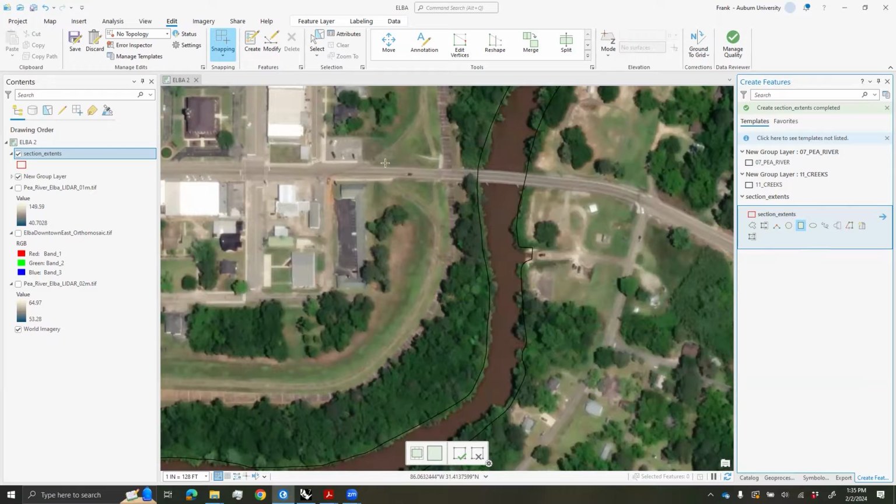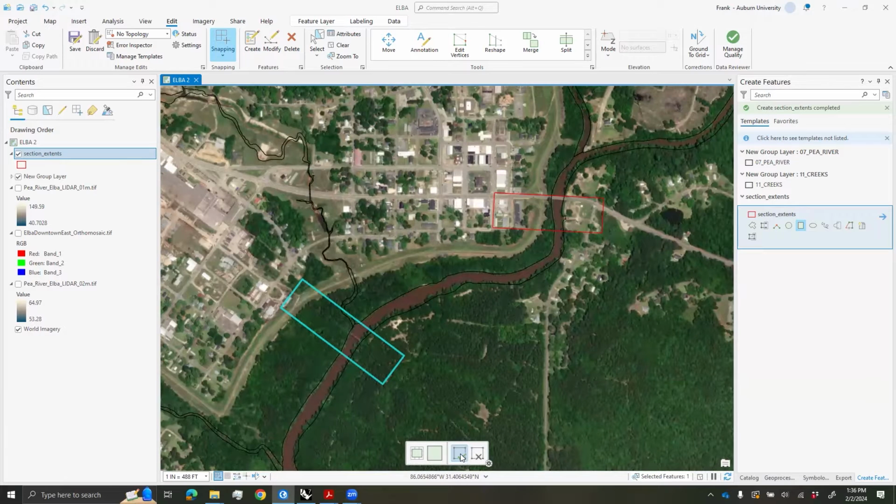So it's a little bit more parallel to that. And then we'll try to capture a good chunk of Summerlin Park, right there, like that. Once you're done with all this, you can check finish, and then make sure you choose save in the edit tab to complete the edit session.